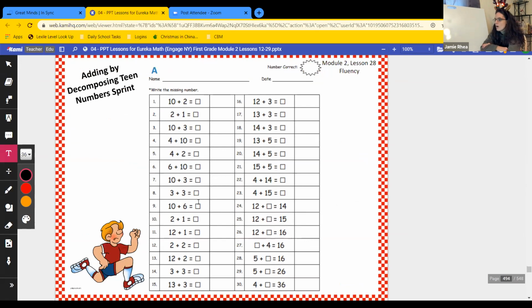Now, here's where you're going to pause and you are going to work on your sprint today. You've got 2 minutes. Pause this video, set your timer for 2 minutes, complete as many of these as you can in 2 minutes. Remember, you're doing it however many you can get correctly done in 2 minutes. So if you get 4 done in 2 minutes, then you get 4 done in 2 minutes, as long as they are correct, okay? So look at your problems. I only see addition right now, but once you get over here, you're looking for the add-ins, not the total. Here you're looking for the totals. Be careful, okay? So pause your video right here, go work on that for 2 minutes, and then come back to me and we'll do our application problem, okay?